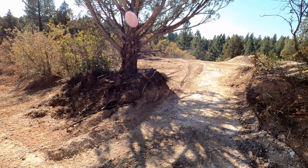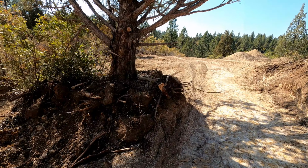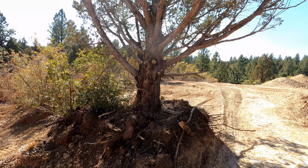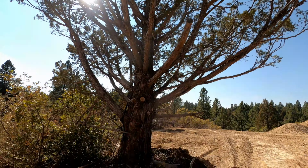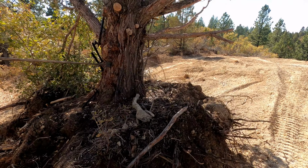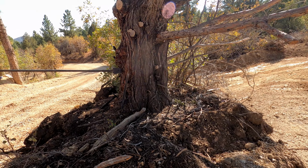We got most of it dug out, got all the bushes gone. We're actually gonna try to move it. It's a big tree. It's about 30 feet tall. We're gonna attempt it. Don't know if it'll live. It's got about a 24 inch trunk with a spear stabbed in it.